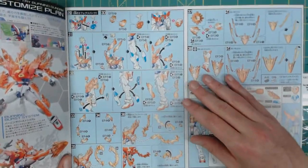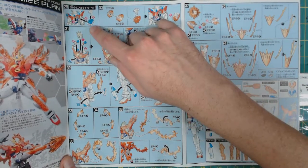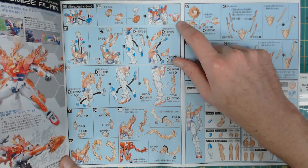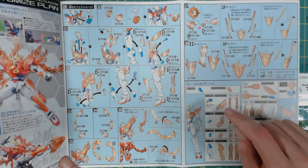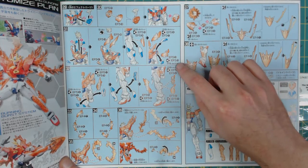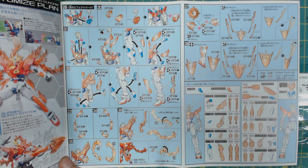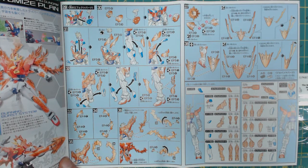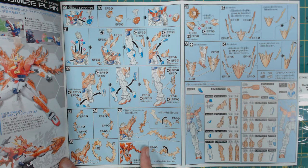You actually get 2 pages in color this time, showing you how to attach the blue effects or the red effects, how to swap in and out all your different effect parts here. Let's see here, showing you how to put together, it's kind of interesting that they didn't do basically the flame wing parts all as one. They did it as multiple pieces that go together. I thought that was kind of interesting, but at the same time, I think you can do some swapping around of them. I'm not sure on that.